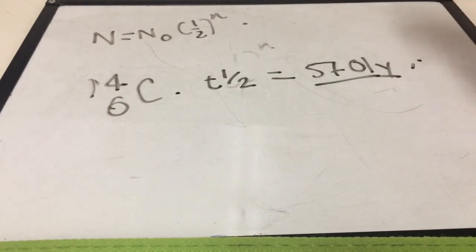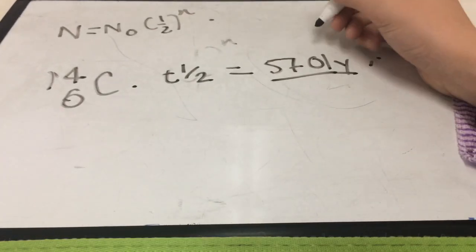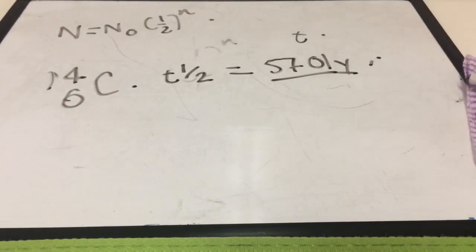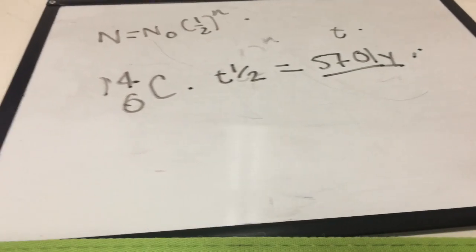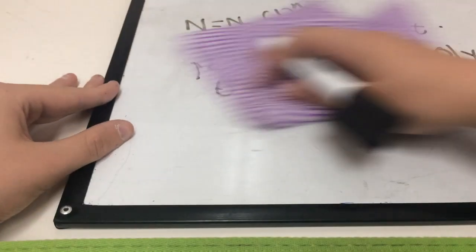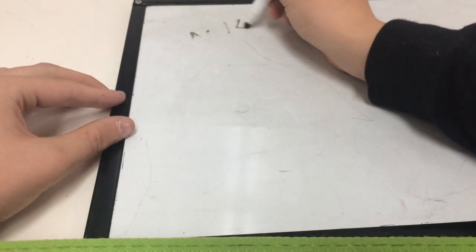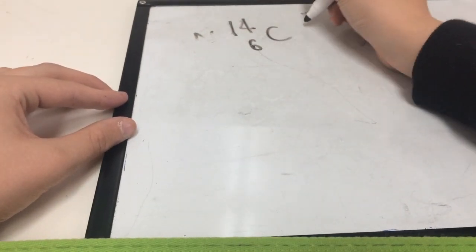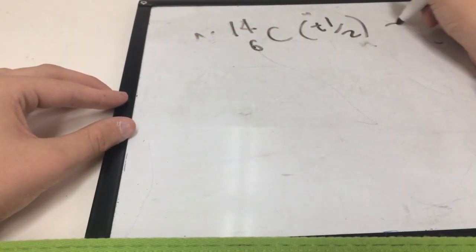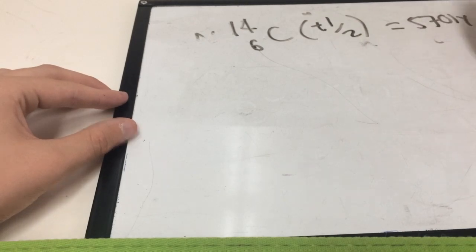Then essentially, the way we do this equation, we know this is the certain time. Google, Wikipedia, whatever will tell you the half-life, or you can just remember them. There's no way of working it out. So basically, this is our time of half-life. So if you've got a question, say carbon-14's half-life was 5,701 years, yeah?